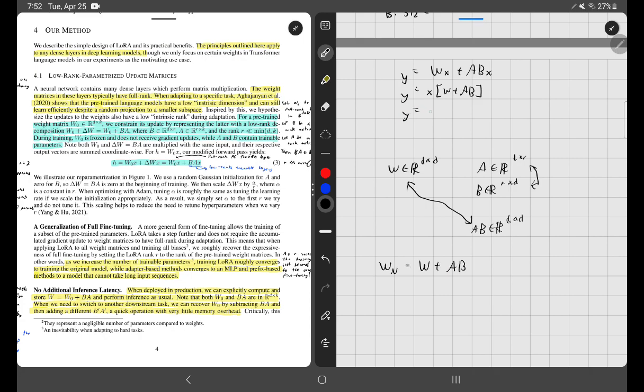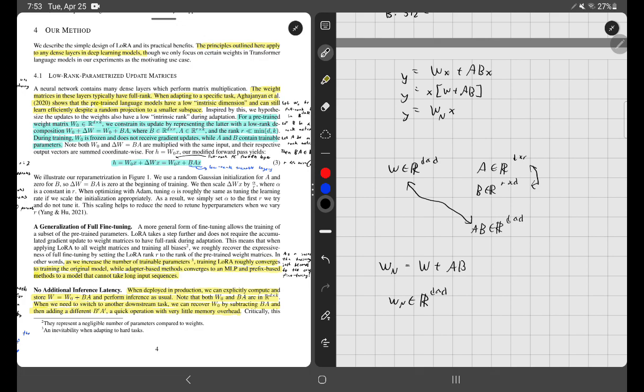And that means y is equal to W sub n x. And our W sub n is in R of D by D, which is the exact same shape as the original network.